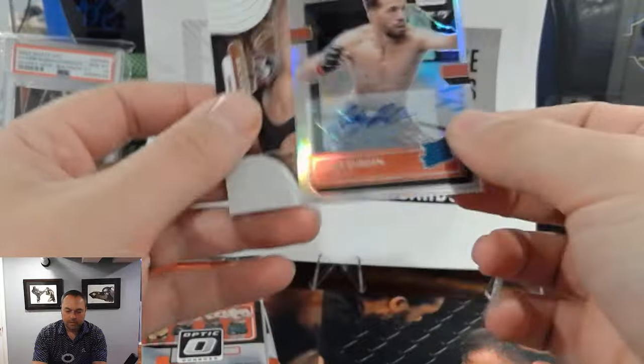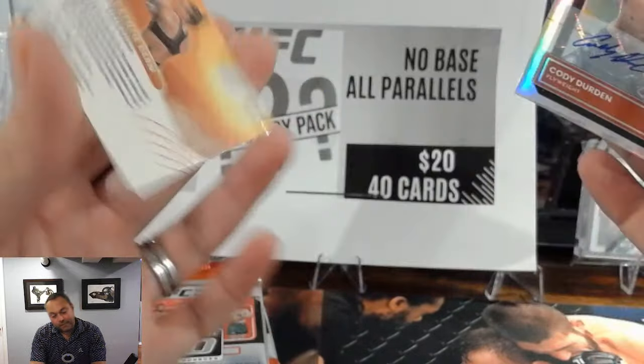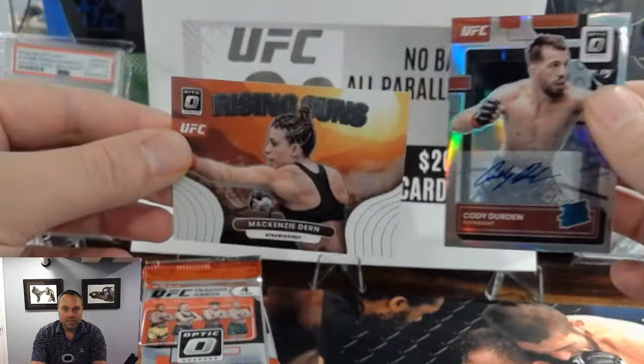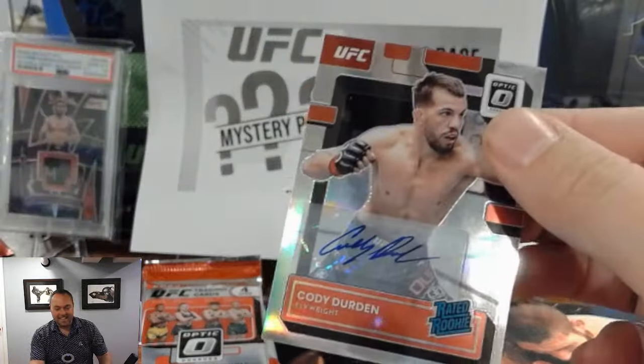Ooh, Cody Durden, what are you doing? It's a Dirty Durden. Cody Durden and also the rising sun, Mackenzie Dern. Maybe not after the last fight, but it's not serial numbered. It's just a Mackenzie Dern rising sun insert. And with Cody Durden, who I think is awesome. I'm a big fan of this guy.